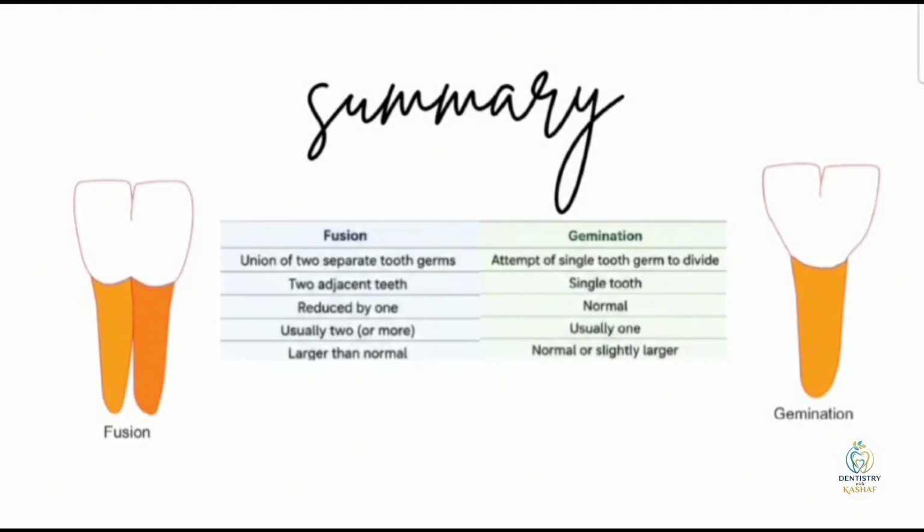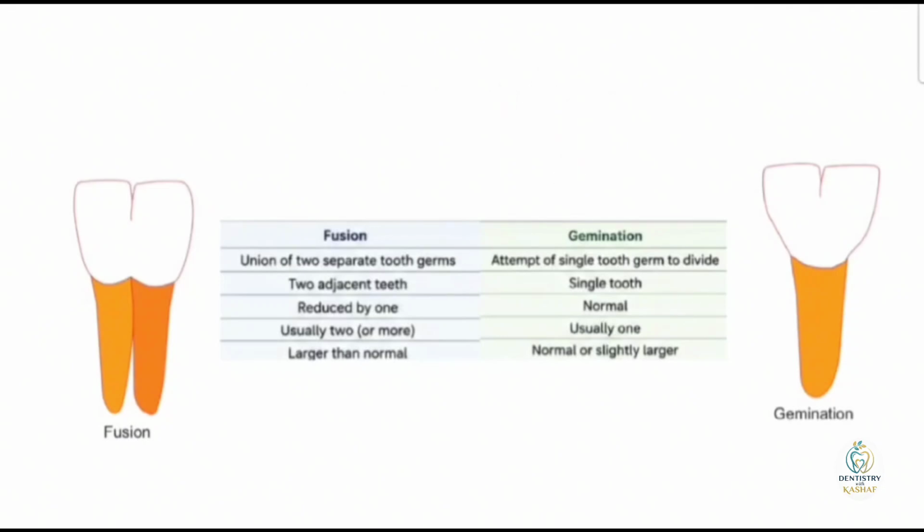In fusion, it will usually involve two teeth or maybe more. It will have two or more canals. If you are going to do RCT of such a tooth, you have to make sure to take a proper X-ray of the tooth to identify the canals and then perform your endodontic procedures. Usually two or more canals are present in fusion, and in gemination it is usually one. It is easier to treat. Okay, in fusion, you can appreciate a larger than normal tooth appearance. It may be larger than normal, okay? And in gemination it might be normal or slightly larger. Now, you have to screenshot this slide and remember this for your exam, and remember the examples.